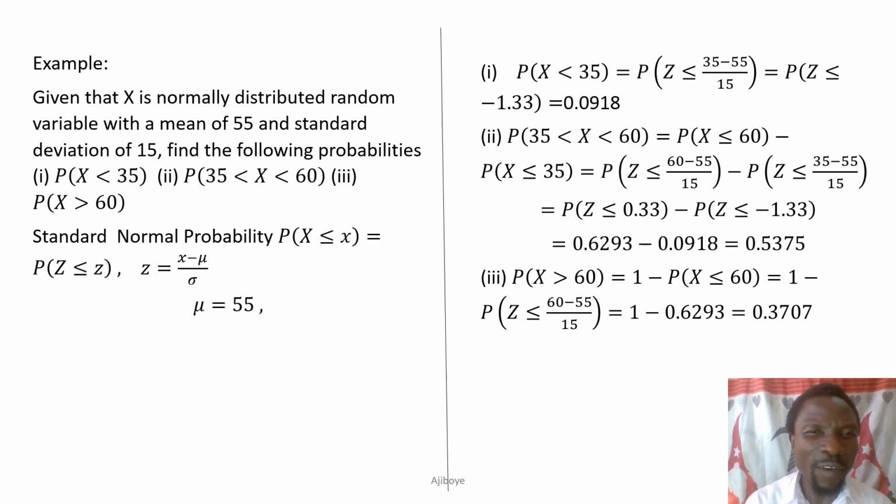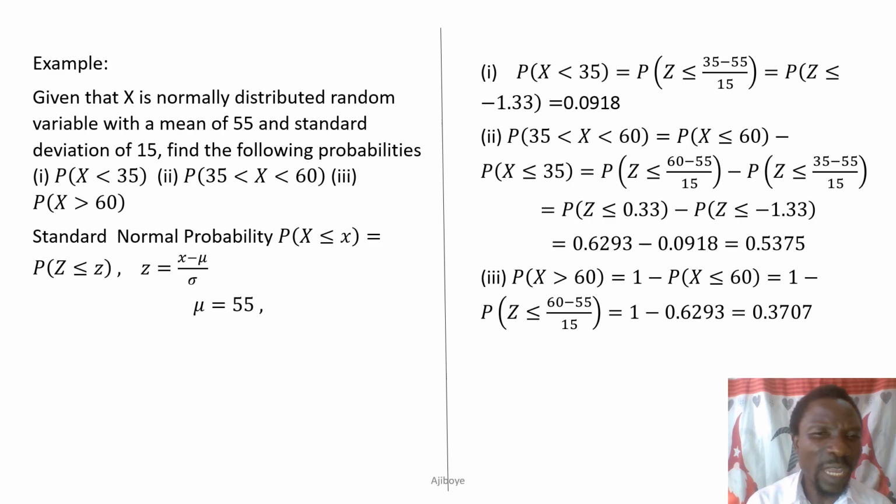Of course, for a normal probability distribution, what we usually do is to standardize, because that is what we can obtain in the statistical table. So one way to standardize is that probability of X less than or equals to x is equivalent to probability of Z less than or equals to small letter z, where z is defined as x minus mu over sigma. Our mu is the mean and our sigma is the standard deviation, following the conventional notation.